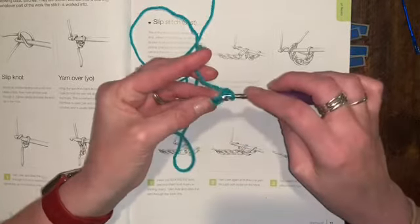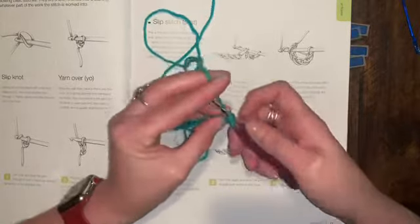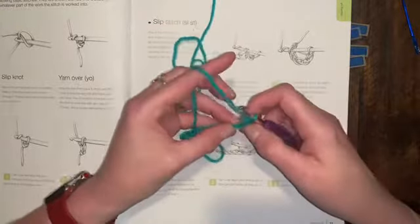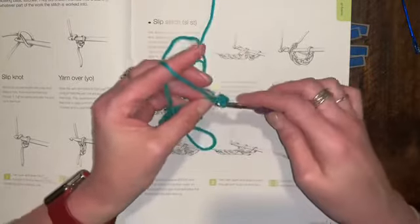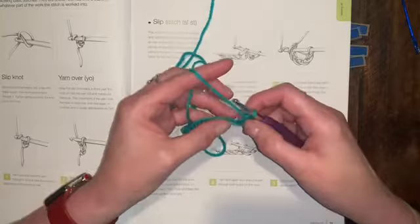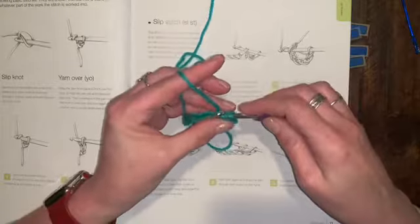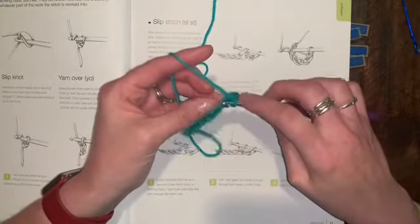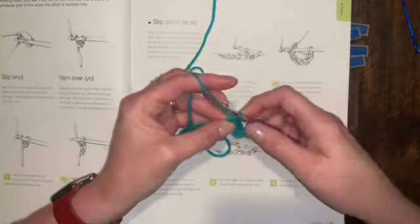I'm going to insert my hook into the back loop, yarn over, pull through, yarn over again, and pull through both loops. So again, I'm going to insert my hook into the back loop, yarn over, pull through the loop, yarn over again, and pull through both loops. Insert the hook into the next stitch, yarn over, pull through, yarn over, pull through. Insert into the next chain, yarn over, pull through, yarn over, pull through both loops.